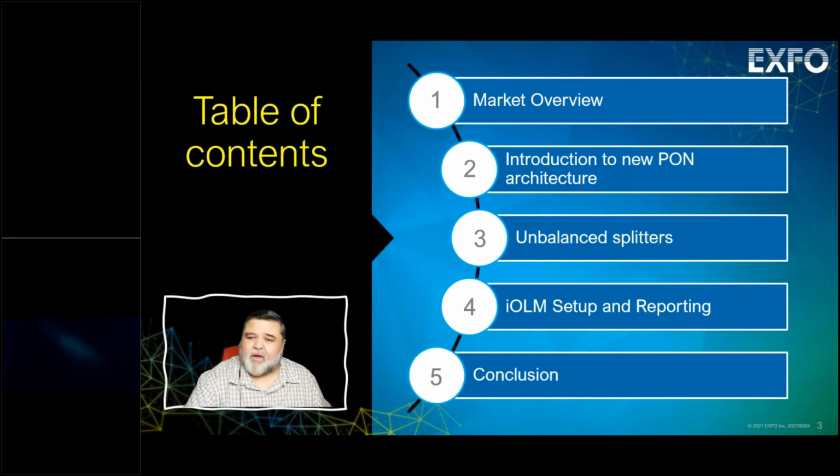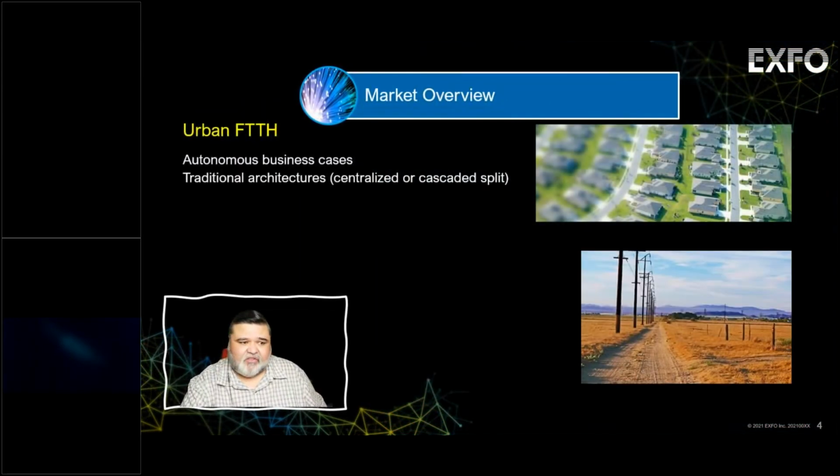So what is driving all of this technology, right? Why are we doing this kind of testing? Quite honestly, to a large degree, a lot of the fiber to the home deployments that have been performed throughout the country have been more in the urban environment, right? So cities, densely populated places, back-to-back easements of homes and stuff like that, using centralized or cascade split systems, right? So 1x32 feeding 32 subscribers, or a 1x4 into a 1x8, those types of things, right?